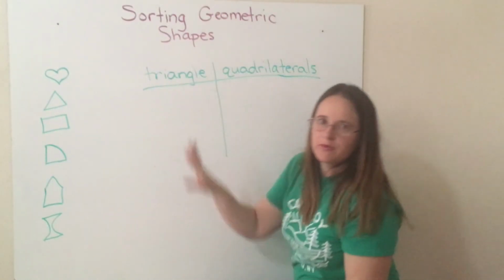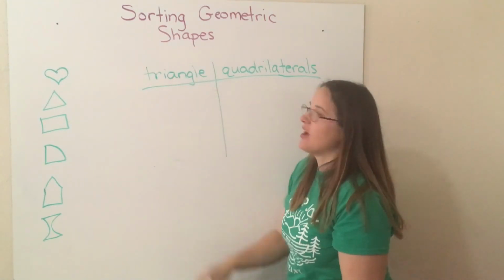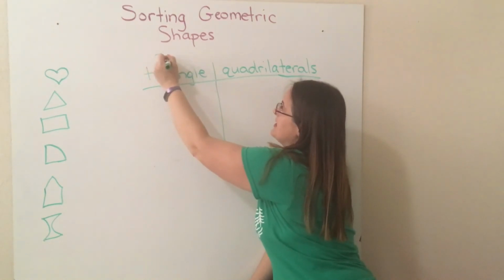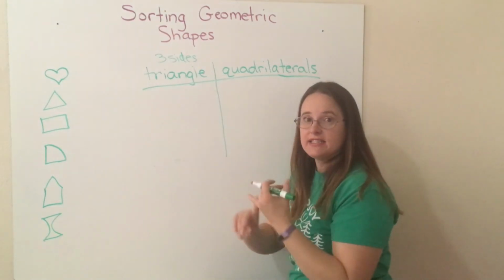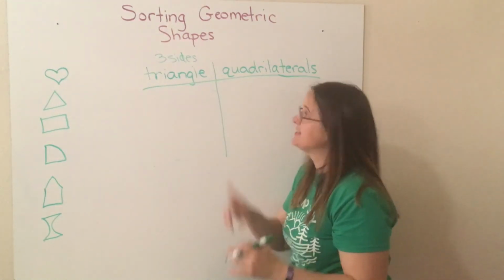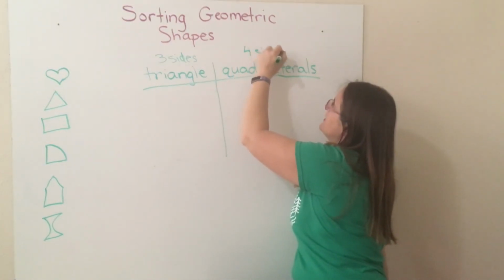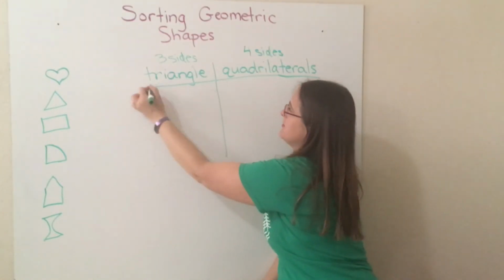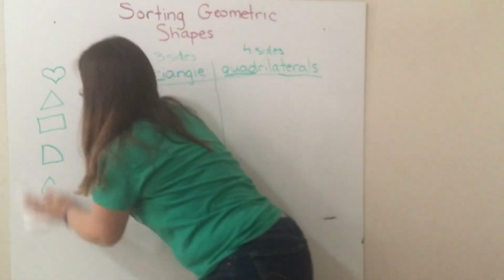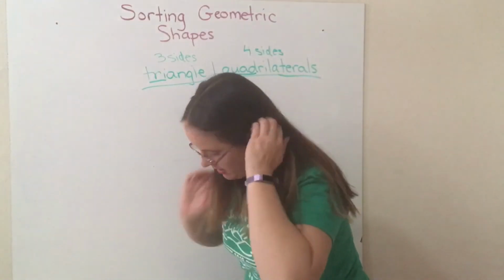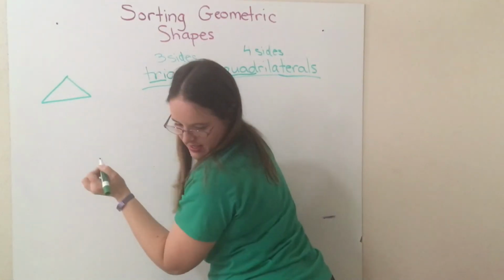So, I think you remember what a triangle is. A triangle is a polygon. It's flat, it's closed, it has straight sides, and a triangle specifically has 3 sides. A quadrilateral is a polygon. It's flat, it's closed, it has straight sides, but a quadrilateral has 4 sides. Quad meaning 4, tri meaning 3. Okay? So the shapes that we're going to classify for this lesson practice are right here.